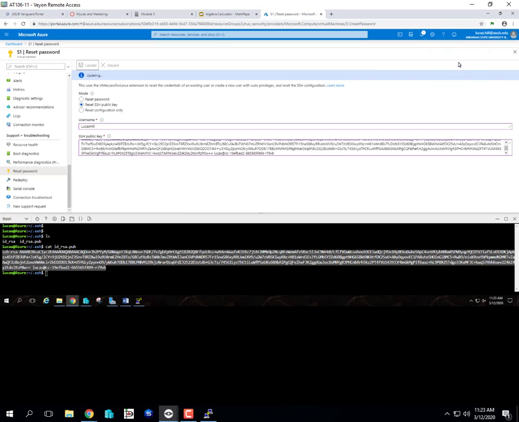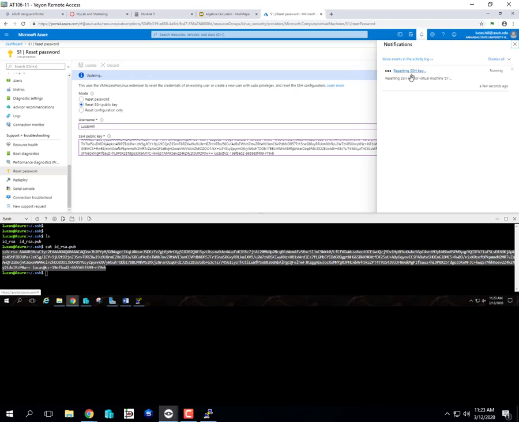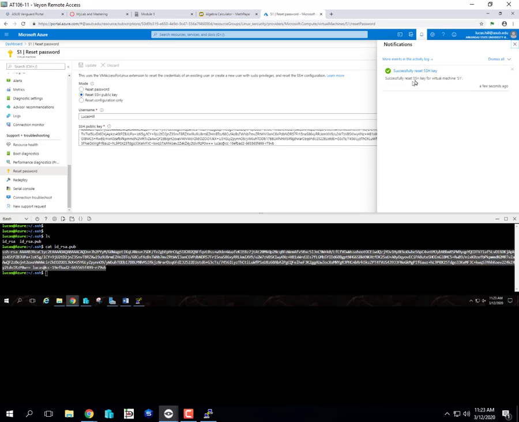I'll let that run to update the SSH key. So successfully reset the username and key for your system.